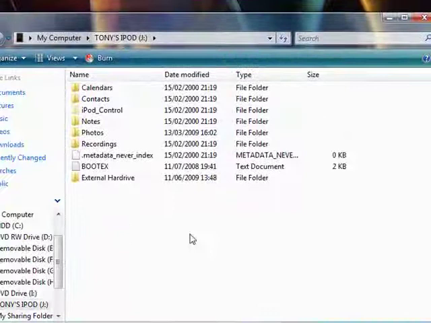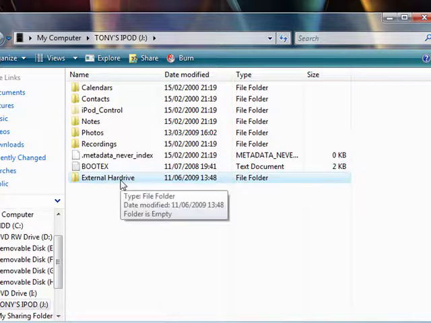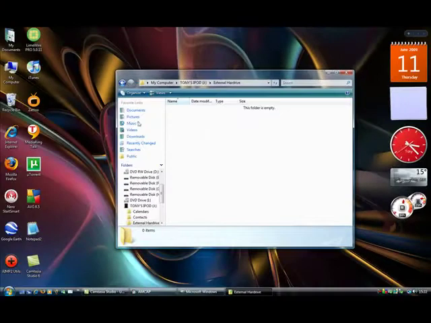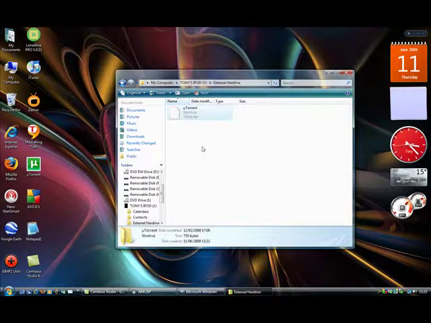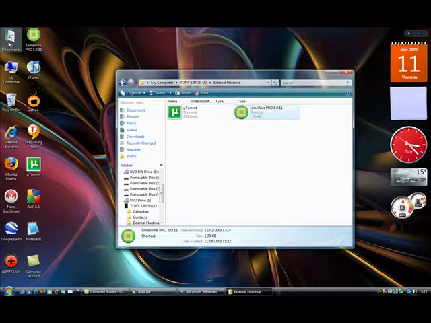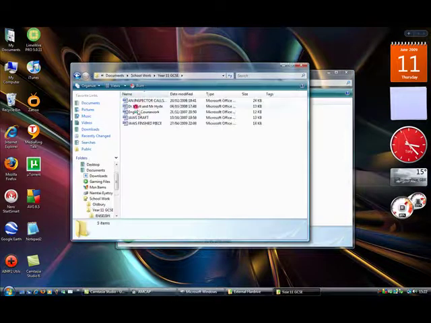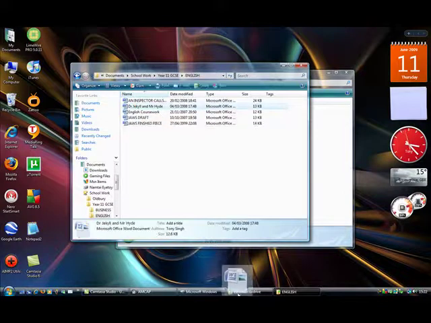This is basically an external hard drive now, and then basically just make a folder in it like I have, external hard drive. Won't wreck your iPod, don't worry. You click on it, I've got nothing in there at the moment, but I will soon. I'll just demonstrate what you can do with it. So you make that folder external hard drive. You can drag and drop things into it, like so. You can put LimeWire in there, or even if I open up a file like Squirt, like so, I can drag that there.